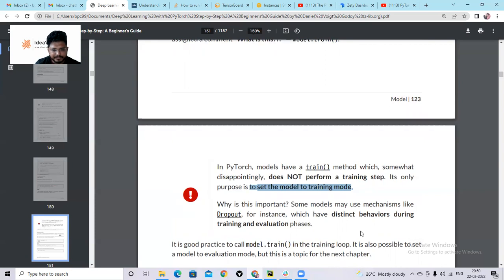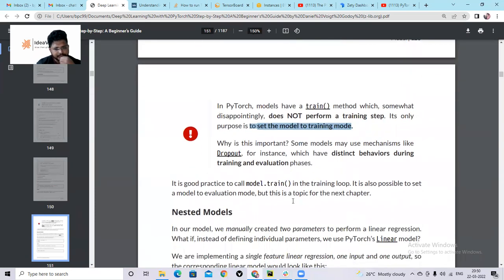Why do we call it inside the loop? Can't we call it outside the loop and then run the training loop? I will also show that, because inside the loop we will do batch training, batch evaluation, batch training, batch evaluation. So every batch we train, then we do a set of evaluation. Okay, got it.